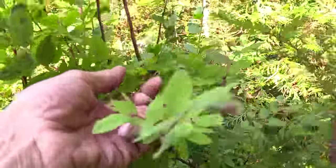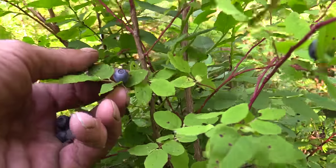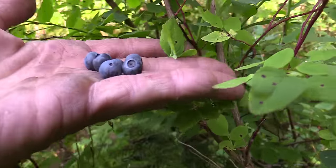But what I find is that these blue huckleberries, even the red huckleberries, actually make a better wine than the blueberries. Whereas, say, the oval-leafed blueberries make a better pie. But I love all these berries. And lots of other berries that are found here in the forest in the Rocky Mountains as well.